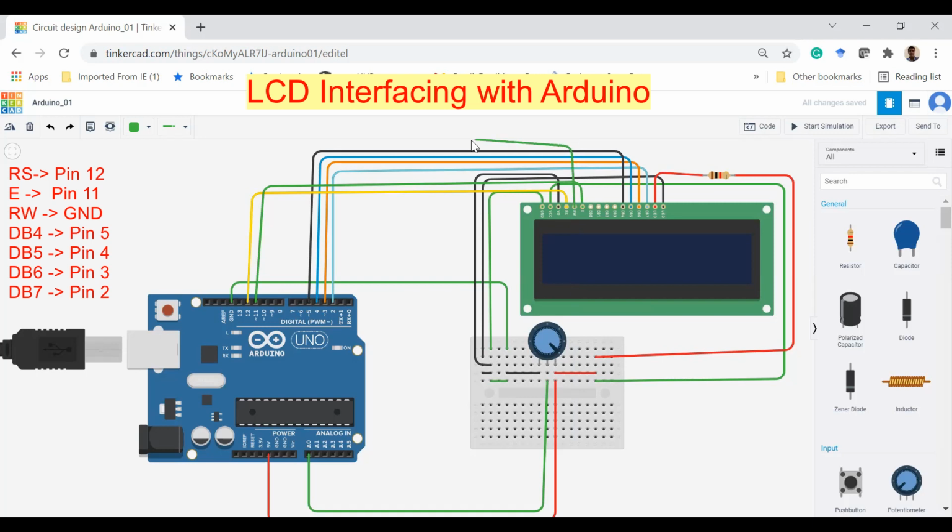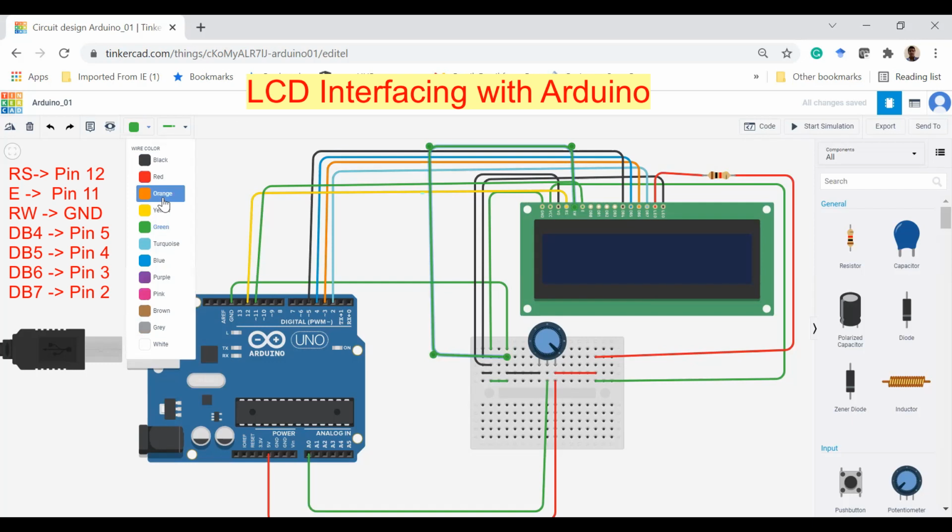So let's connect it to ground. This. Now our connection is done.